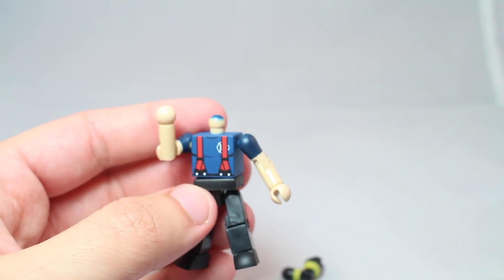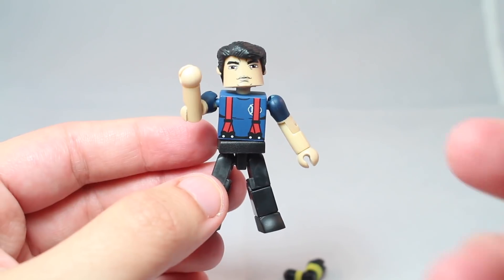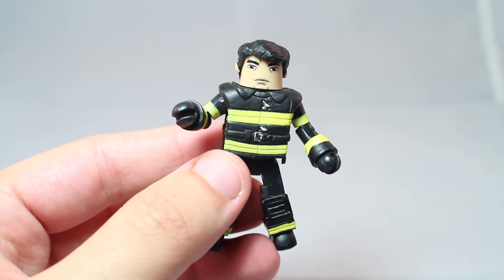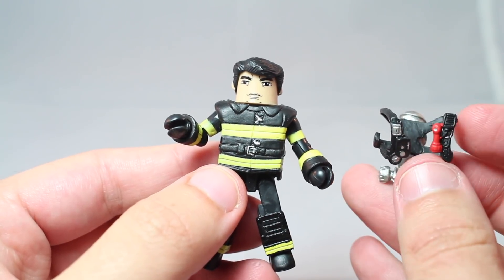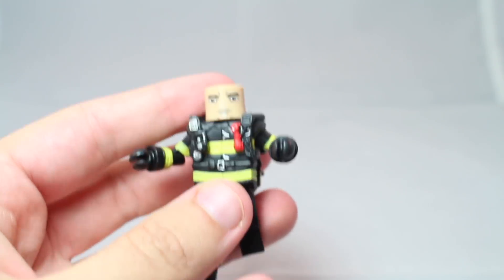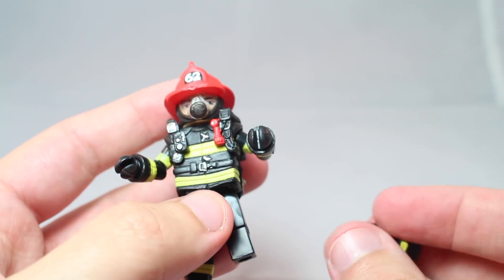I've got a couple unopened packs, but I think I might keep them sealed for good, just because I want to keep some sort of memory of them. Here's your firefighter completely unsuited — I love how it's just like a completely different figure. If you had a black body you could just throw it underneath his armor. But he still has more — two more pieces. He actually comes with a few extra gear pieces when he's in the suit. If you noticed in the production art, he actually had a harness that has a flashlight, some equipment, and an air tank. And then he also comes with another helmet — this one he's like fully masked. Kind of seals his identity. You could definitely army build with this specific helmet.